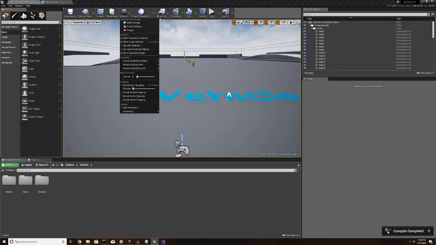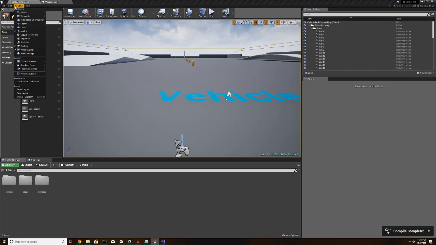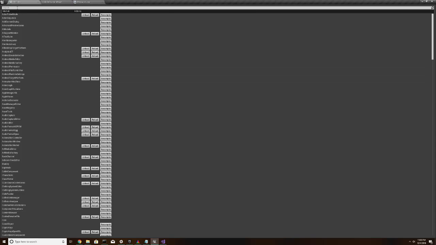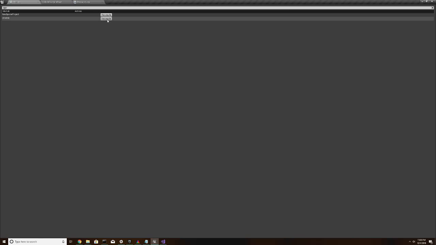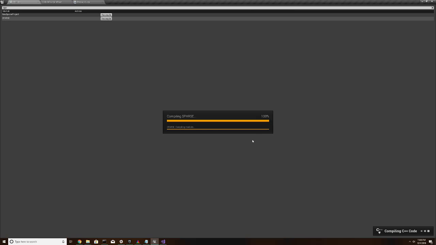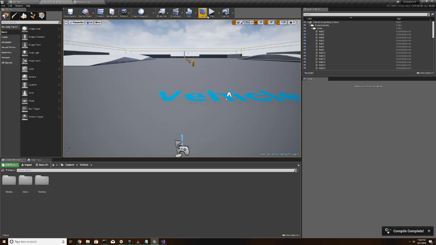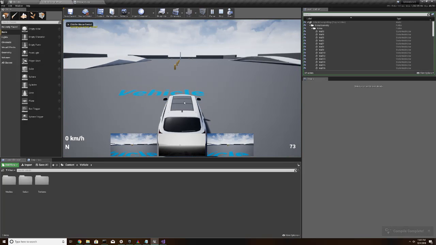If you go to Windows and then Developer Tools, you'll see modules. Open that up. Look up Sparse. Recompile Sparse. Alright, so we compiled the whole actual project, and then our plugin specifically is being compiled. This is important in your first start of the game. Now everything's done, and I should be able to start the game. There you go, I have a game started. That's my first setup from scratch.